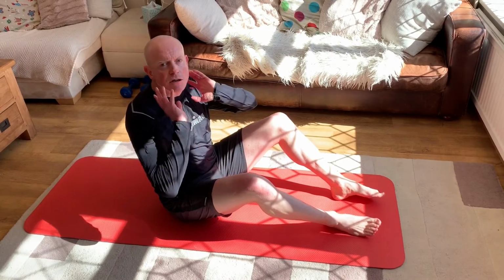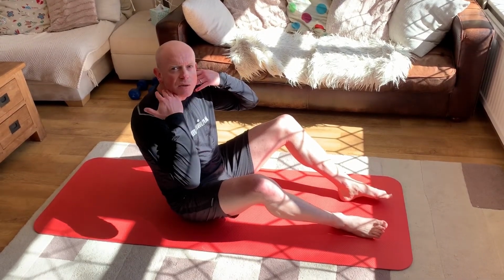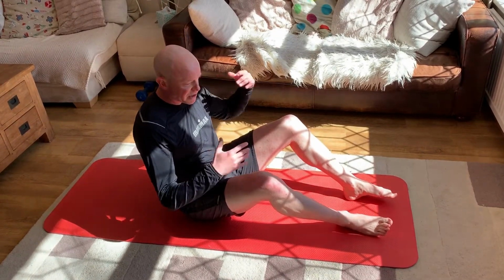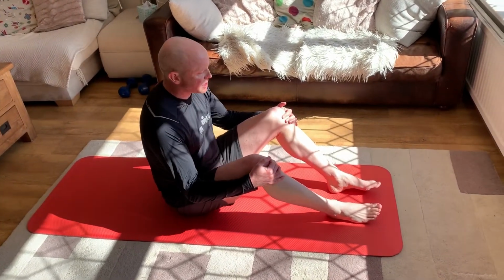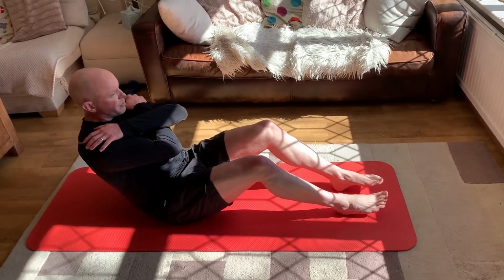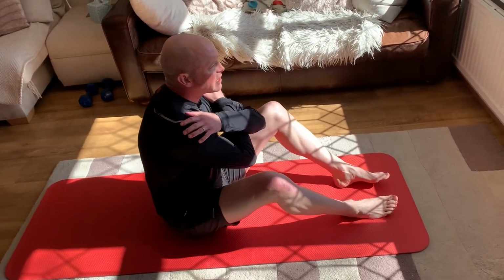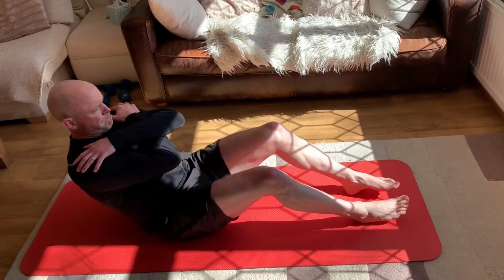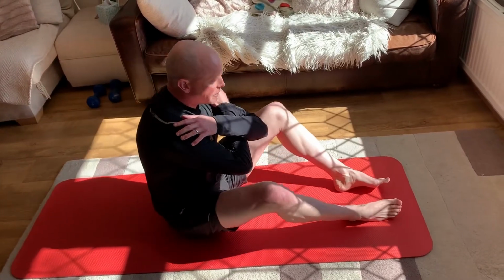This exercise is really good to stop you getting any neck pain. So a lot of my clients say, oh, my neck hurts when I do sit-ups, which suggests that they're using their neck to pull their heads up rather than engaging their abs. So you just sit up, your feet on the floor. I call these sit downs. Hands across the chest, and all you do is you lower as far as you can before the feet come off the floor, and you come back up. So you'll feel the shake, you'll feel it engaging up there.